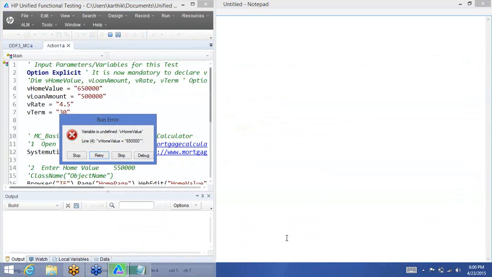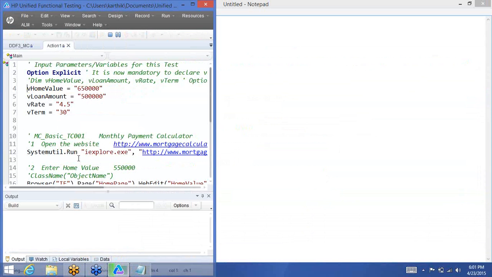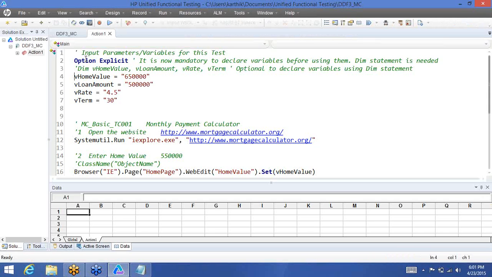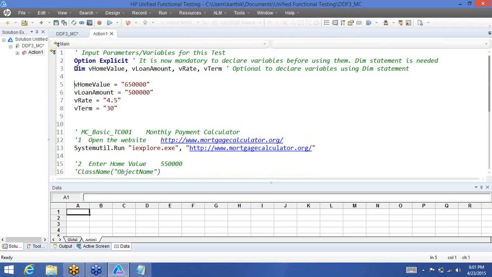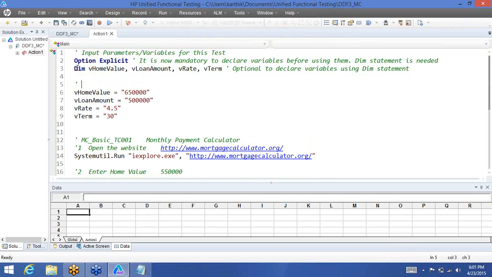Now what has happened, team? Variable is undefined. Did we get a message earlier saying that the variable is undefined? No. Why are we getting it now? Because we put Option Explicit. And as a general thumb rule for a good programmer, it is always good to put Option Explicit, define your variables, and then do something called initializing variables.